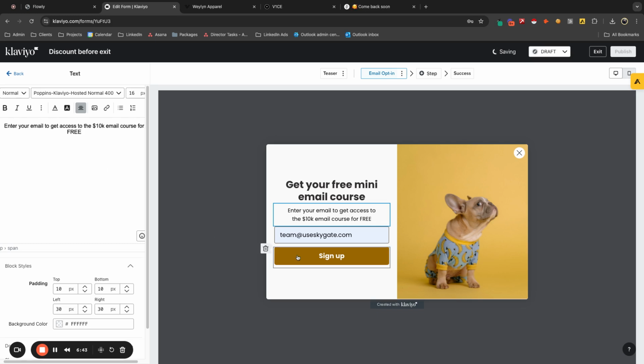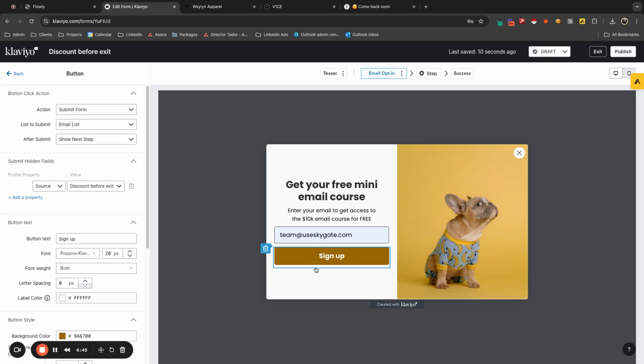Yeah. And then you can change the button. So these are the key things. There's a lot to do, but I'm not going to jump into loads of different things. I'm just going to show you the key things that are important to get you moving. Basically, this will submit the form when you click it, and that will then go down as a submission.